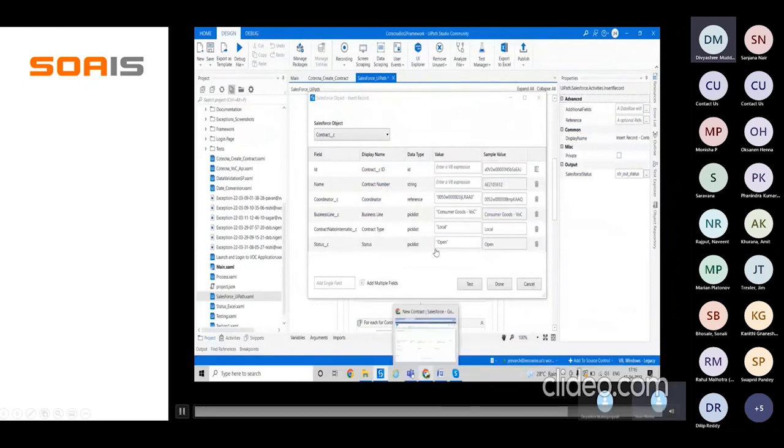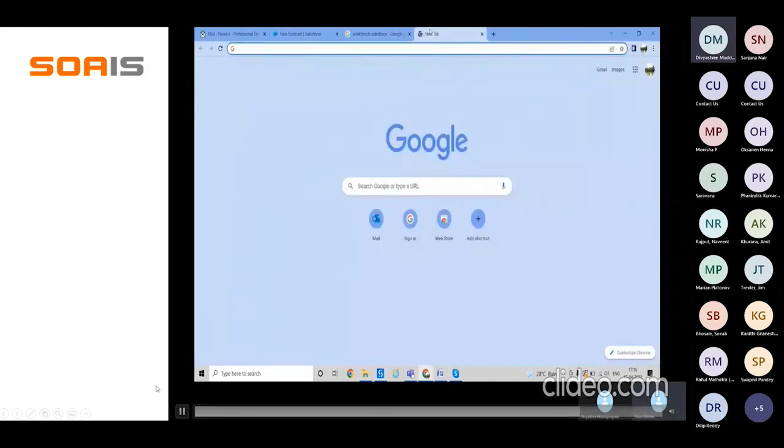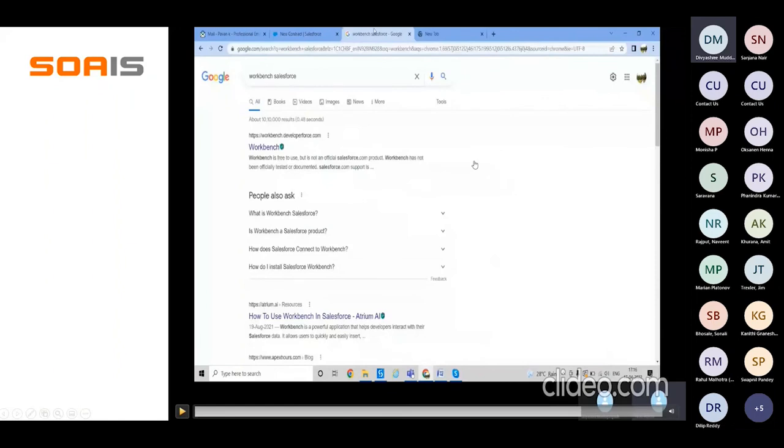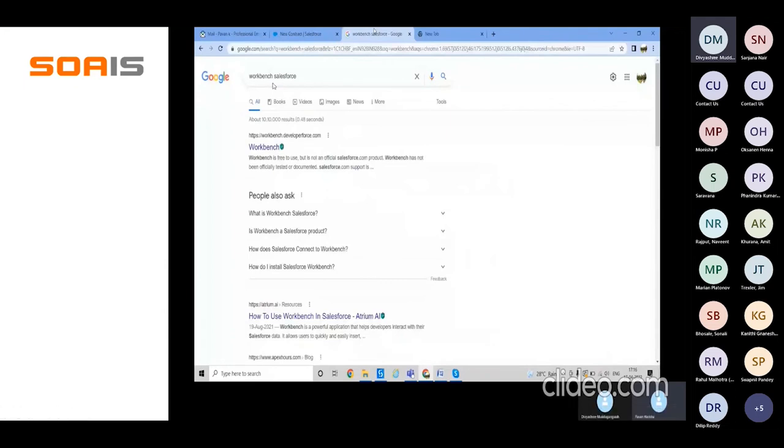Now, here we are passing a couple of values. To take those values and generate them, we have to search for the Workbench Salesforce. What is the Workbench Salesforce? The Salesforce application we have seen in our previous screen is just a visual representation.